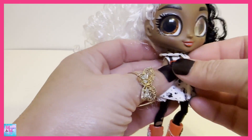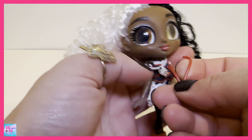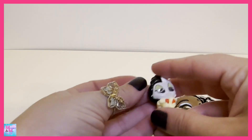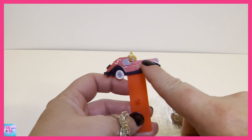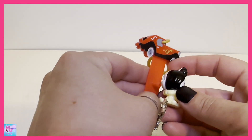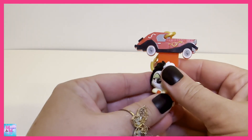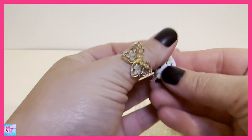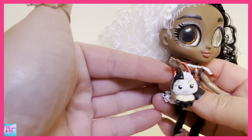This right here is her necklace — I didn't notice it, it must have fallen out of one of the bags. I'm not sure if both pieces go around her neck. Then we have this little adorable — it's actually really cool. And then this little item — I didn't notice — that's supposed to be like Cruella's car I guess. I just saw it and thought 'oh my gosh, it's Lightning McQueen' because it's red! She has a little hole in the back of her head, so it looks like we put her on like that, and this is just like a little keychain. Then we have this — I'm not sure if it's supposed to be her bag, maybe.